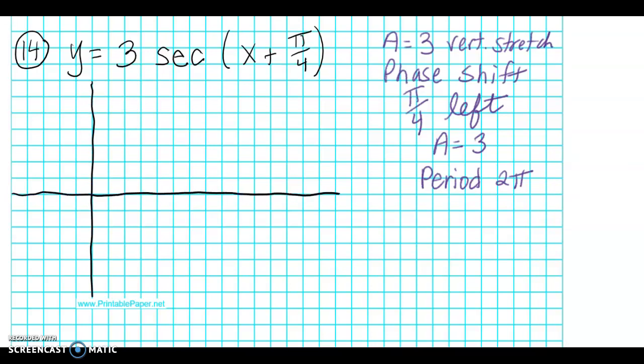All right, we have a standard period of 2 pi. Again, I'm just gonna mark them off so they're equal. It bothers my eyes when it's not the same. 1, 2, 3, 4, 5, 6, 7. Oh, that's not good. So we'll go one more, 8. All right, so 1, 2, 3, 4, 5, 6, 7, 8. So we don't have to shift anything. Our period is still 2 pi.